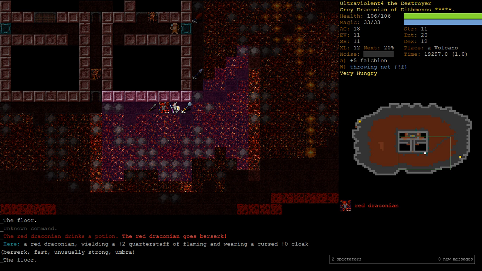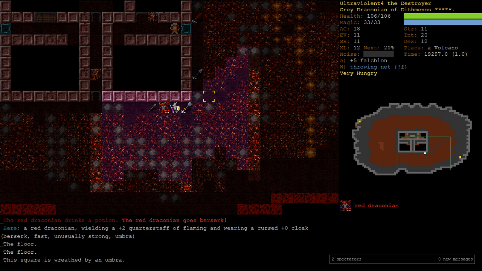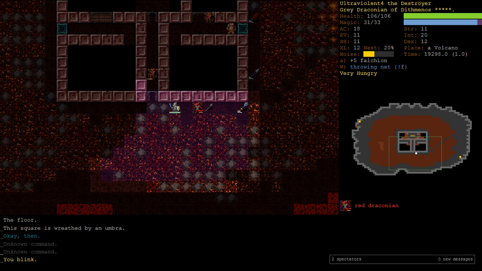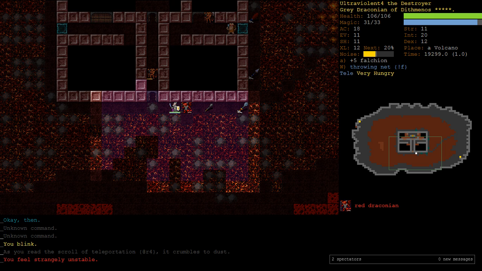We could random blink and hope that we just buy a bit of space to read a teleport to reset this. Or I could read a blinking scroll. Okay, I'm going to random blink first, and if we get a crap blink and he just smashes us while berserk, then we'll use a proper blink. Alright, let's hope we get lucky here. Bought a bit of space. It gives us a turn to read a teleport scroll. Alright, let's read the teleport.